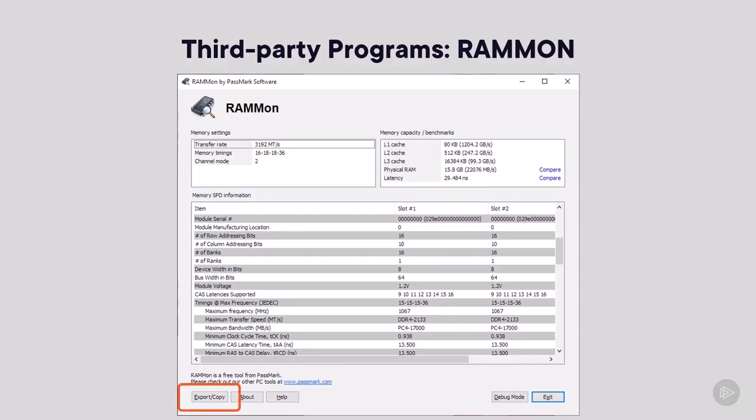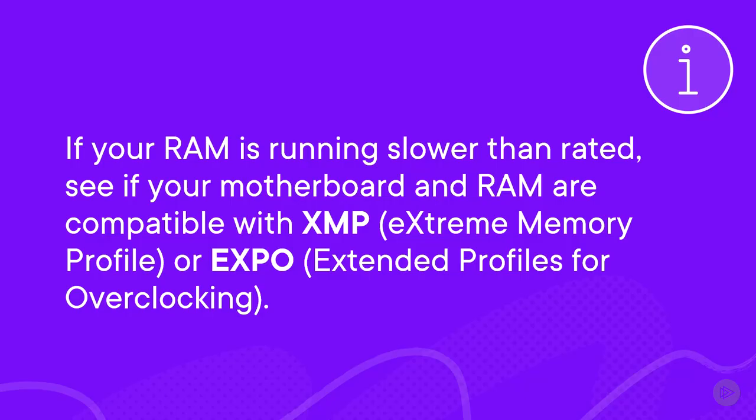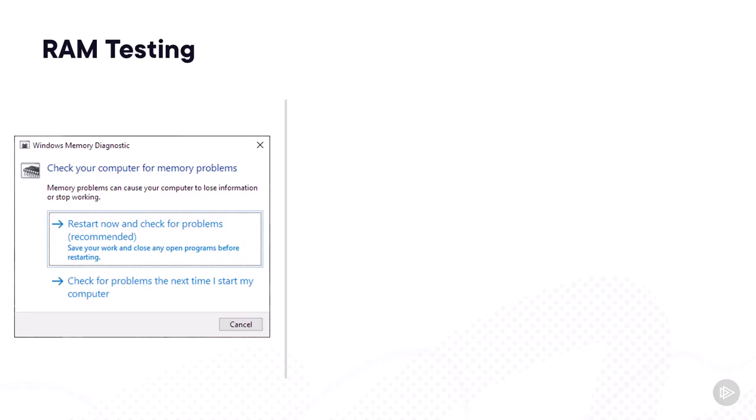Incidentally, if we click the Export/Copy button at the bottom, we have the option to save a text file with all this information in it, which might be handy for reference purposes. Now, this probably won't be on the exam, but another real-life tip is to check with your motherboard and RAM manufacturers to see if the combination supports either the XMP or EXPO standards. If so, you can turn on the relevant standard in the BIOS or UEFI setup, and the motherboard will query the RAM and run it at the maximum safe values provided by the manufacturer in the form of that XMP or EXPO profile. So what about memory testing?